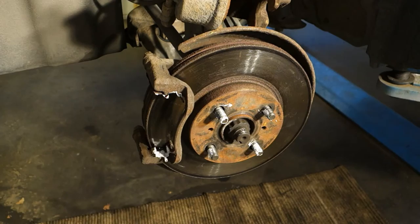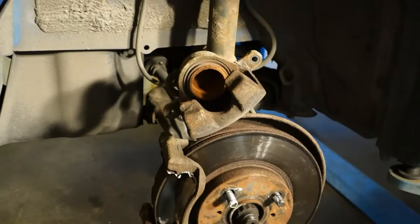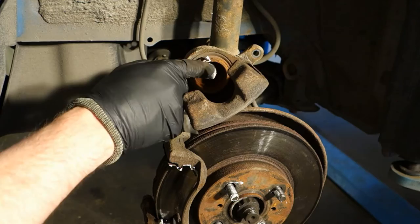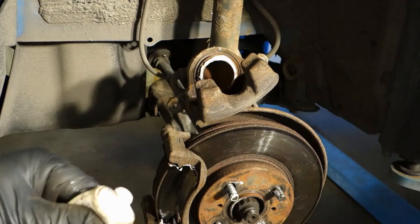What is this? The brake caliper. In this brake caliper area, I can insert my grease. I take more, especially in this area, and what makes contact with the brake pads, this is good. And then this rubber sealant in here, I can insert lubrication even in that area.